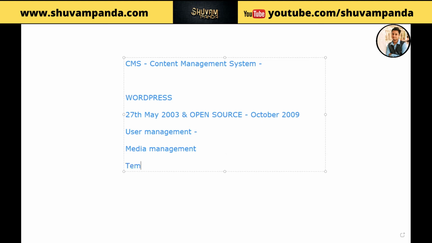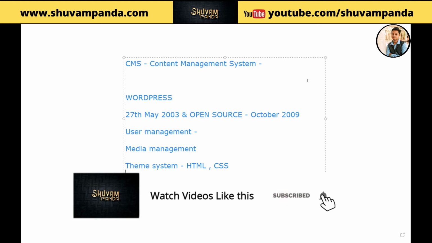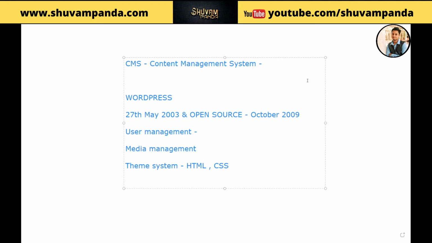Next, going for the very simple theme system. It allows your site to change its look and feel. Each theme has multiple HTML and CSS. As I showed you previously, there are multiple templates and themes. You can choose the theme as per your choice and use that as your website. Predefined themes are available in WordPress, so you don't have to create a website or blog from scratch.